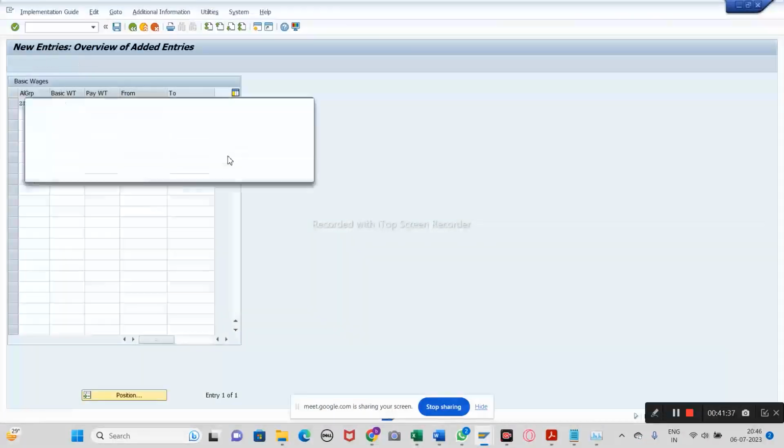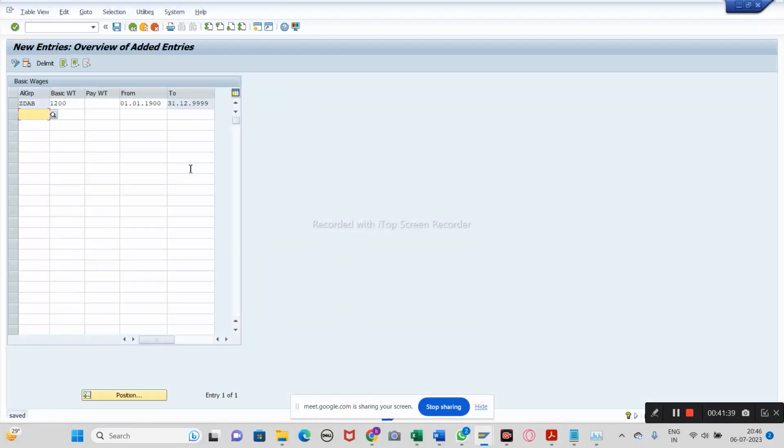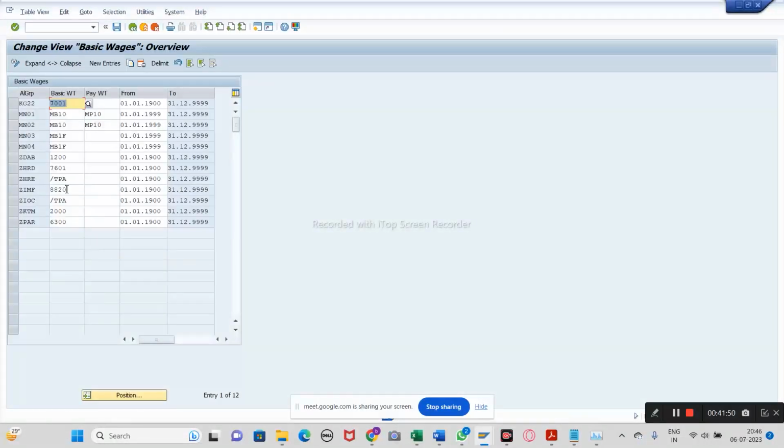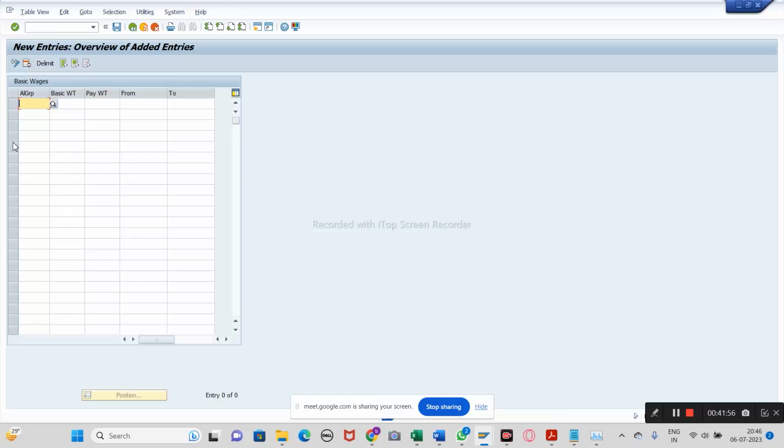Set. Till now, any concern? No, sir. Sir, no need to maintain slash TPA? You can maintain it now, but it is not taken. Suppose I maintain ZDAB and I am maintaining slash TPA.